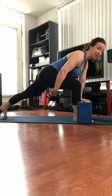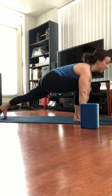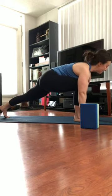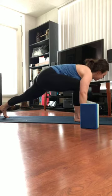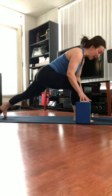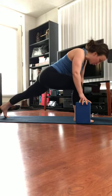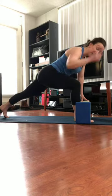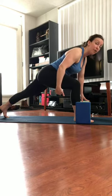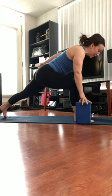So now we're in a hovering lunge, but our back leg is lifted. Now, if you can keep your fingertips on the floor and your chest pulling forward, you can keep them there. But I probably advise you to go ahead and take your blocks up and have your fingertips nice and light. Now, as I work to pull my chest forward, I want to lift that back inner thigh up off the floor. Now, in order to keep my legs straight, I have to really work to squeeze my left butt cheek.